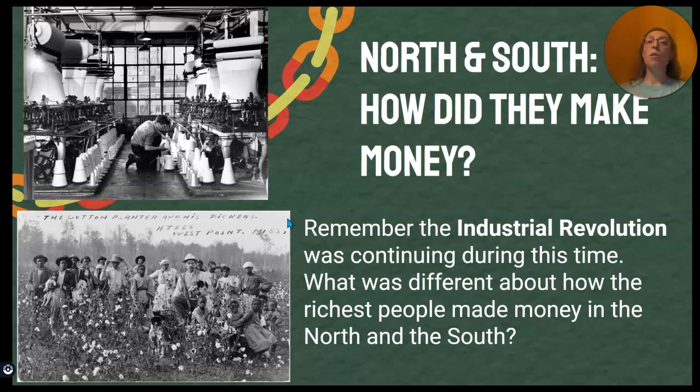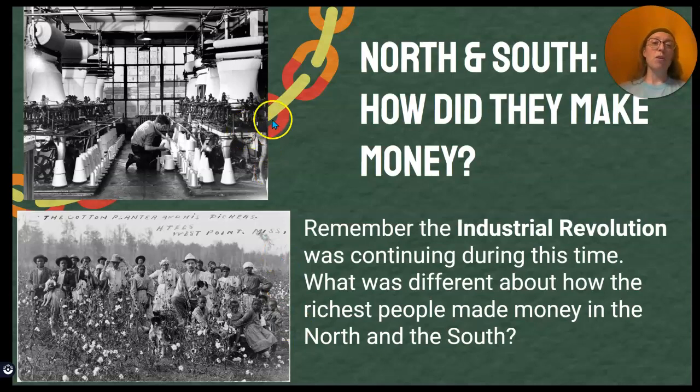And then there's that whole other question. Could the factories of the North have survived and made that money if it weren't for the work of enslaved people in the South in the cotton fields? So if the North is making their money off of the factories, off of cotton, is that really something that they can say, oh, that's not us? Or is this the whole country that's involved?